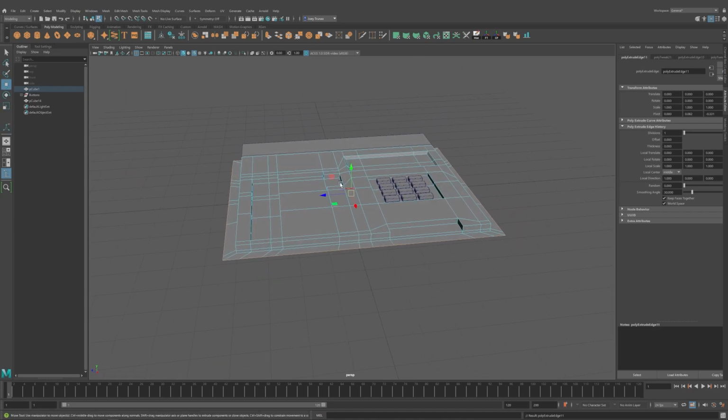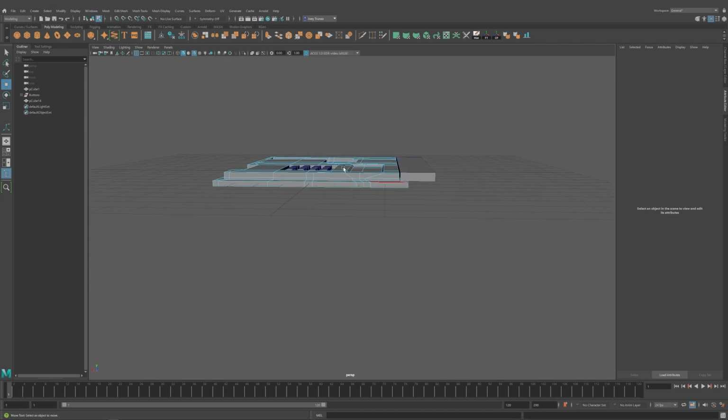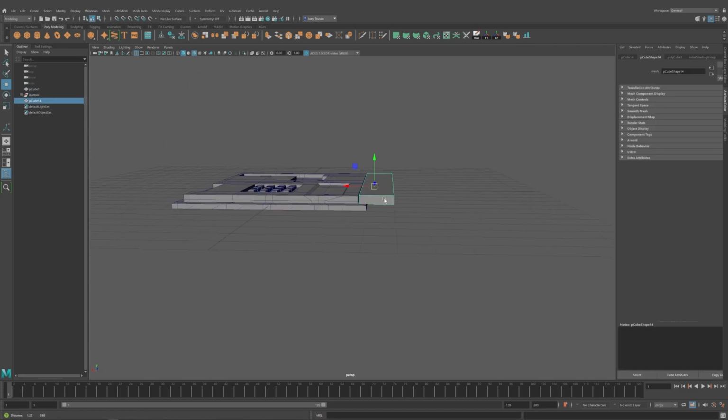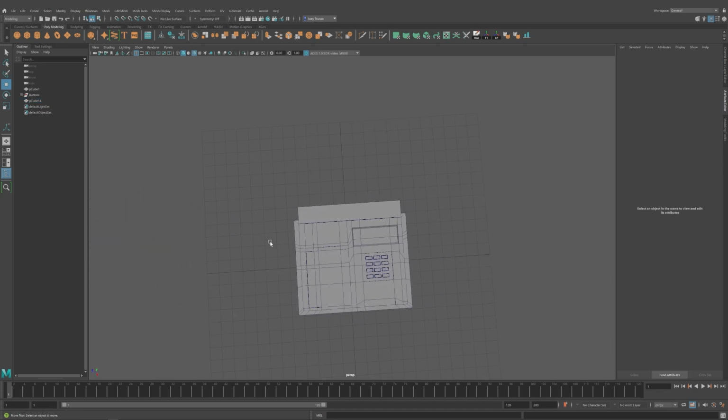I just want some screws to sit on the corners, so I need to create a little edge for them to sit on. And then we can make sure that that top bar is just not intersecting with that object, so we can move that up a little bit to fit a little bit better with that model.